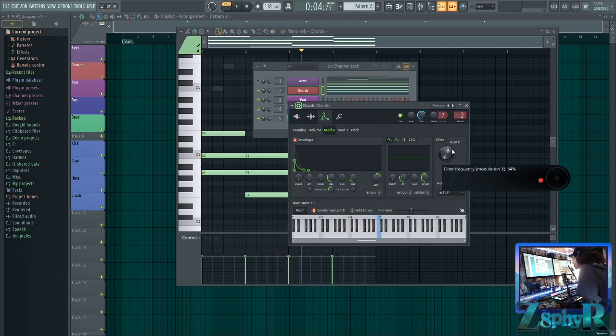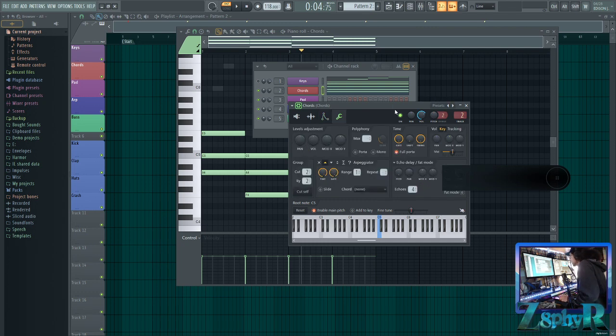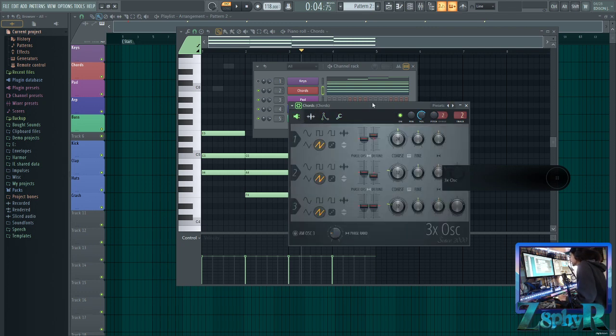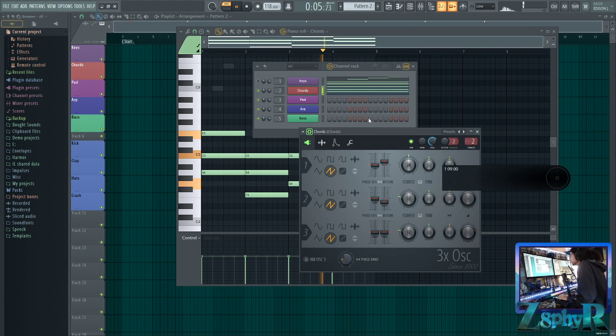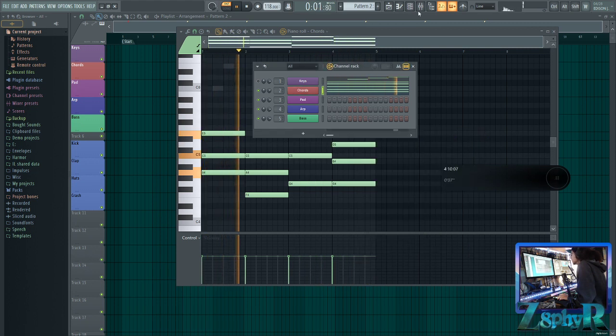All right, so basically, you're always going to be messing with your mod X knob, these little envelopes, and going back and forth until you get that sound just how you want. So this is how sound design works at its fundamental basis. But this is good enough for what we're trying to accomplish, and that is make a nice little chord. Good. And then you can turn on the metronome in here and beat.